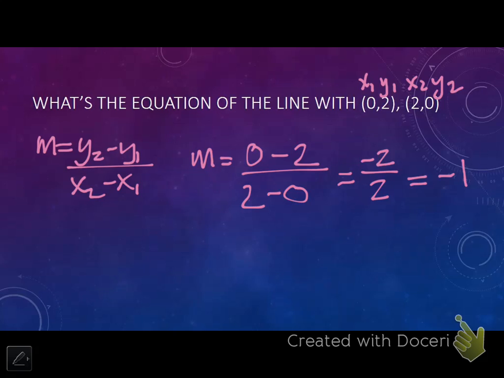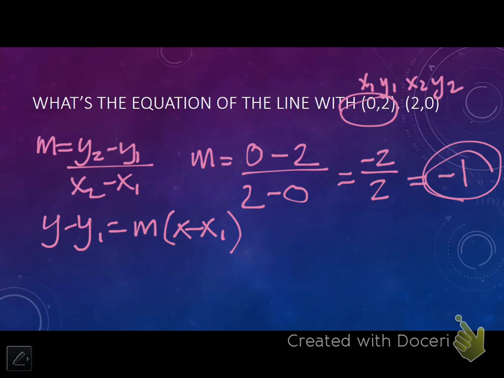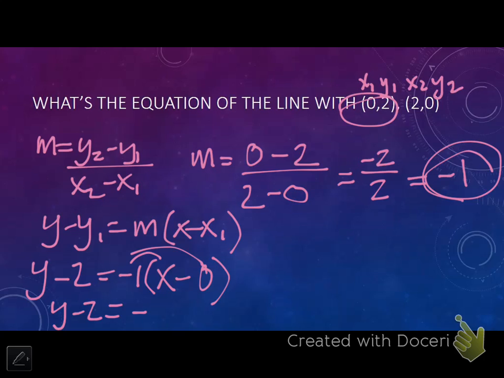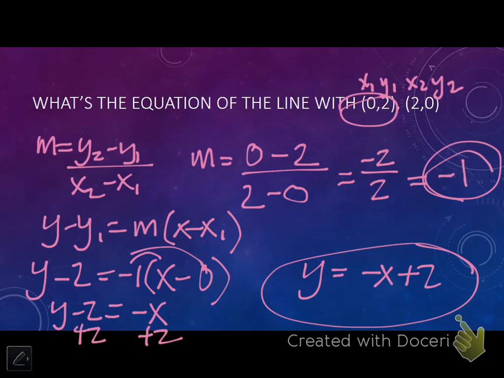Okay, now I'm going to put it into point slope. You could put it into slope intercept. Again, I think this is easier to go from. Okay, so I'm going to pick a point. Let's just pick 0, 2, and we have to put our slope into. So y minus 2 is equal to negative 1, x minus 0. Got to solve it, so we distribute that negative 1. So it's negative x plus 0. That 0 just goes away. And then we got to add 2 to both sides to get y by itself. So our equation of our line, I always want to try to get it to slope-intercept form mostly because it's something that I can graph if I need to.